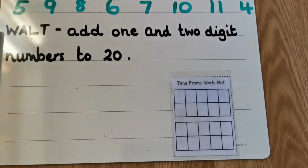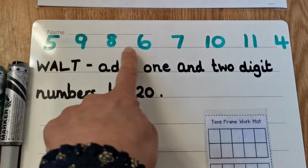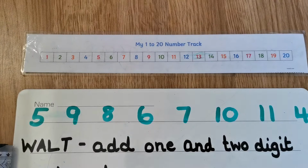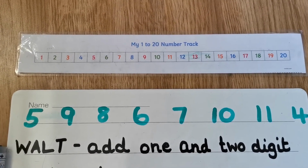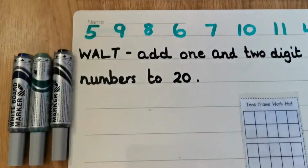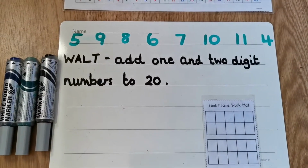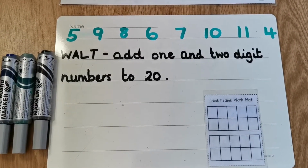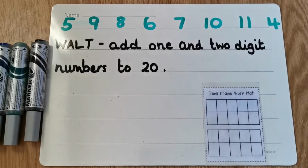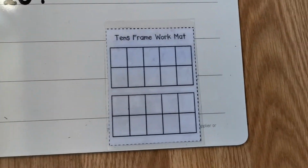Now the things I've got today to help me with that are a whiteboard with some numbers across the top. I've got a number line that goes all the way up to 20, which I might need or I might not. And I've got some whiteboard pens, but you could use paper and a pencil, whatever you've got that's handy. And tens frames are very easy to make. You could just draw one very quickly on a piece of paper.